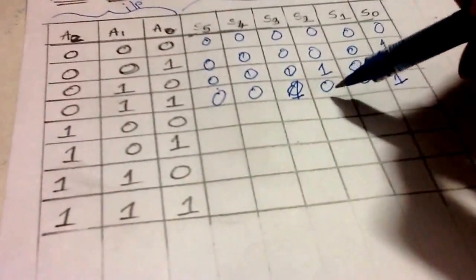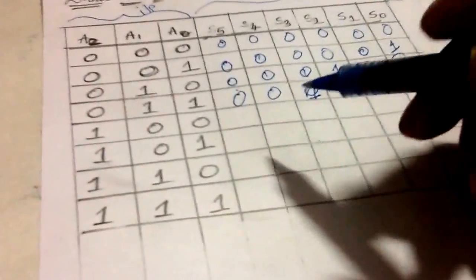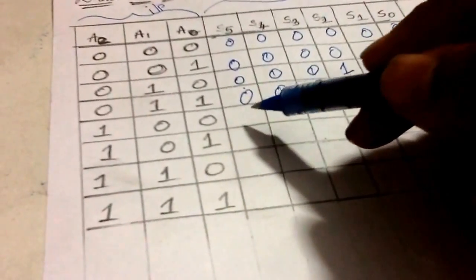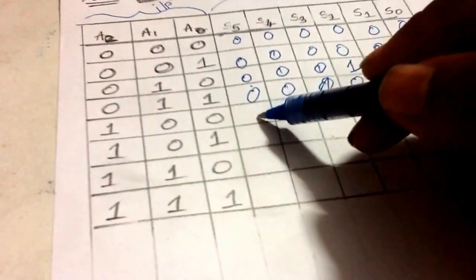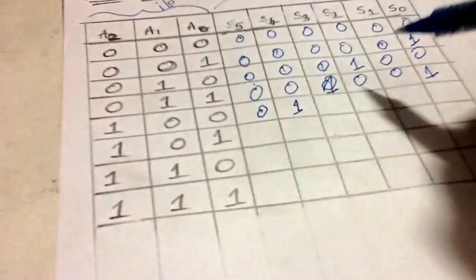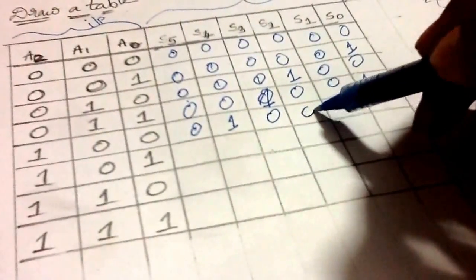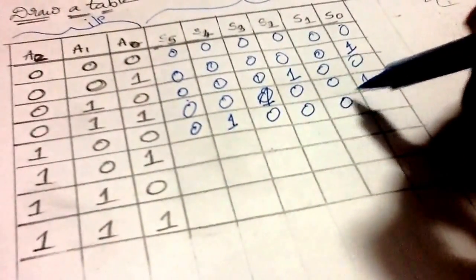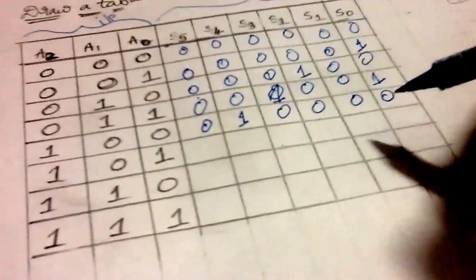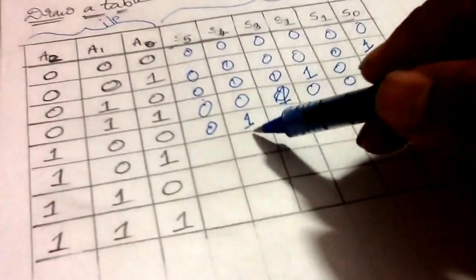2 power 0, 2 power 1, 2 power 2, 2 power 3. Coming to 4, it should be 16. 0, 1. 2 power 1, 2 power 2, 2 power 3, 2 power 4.